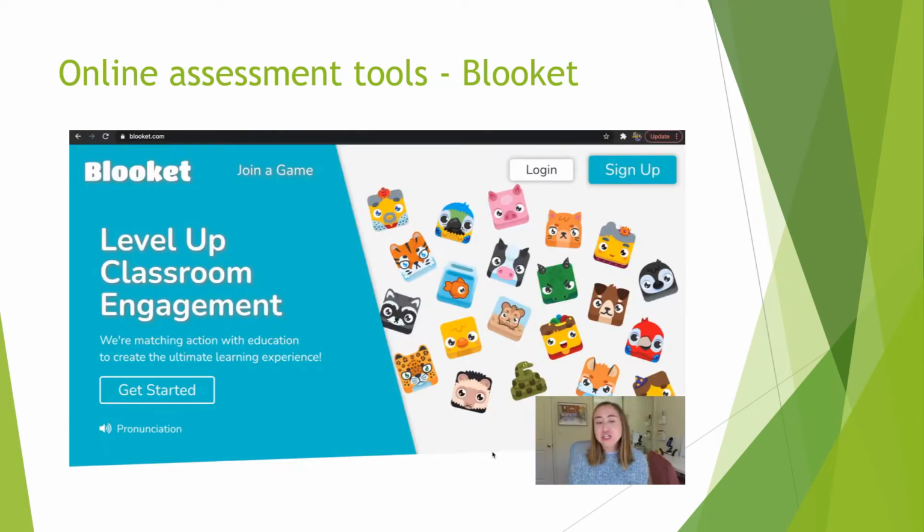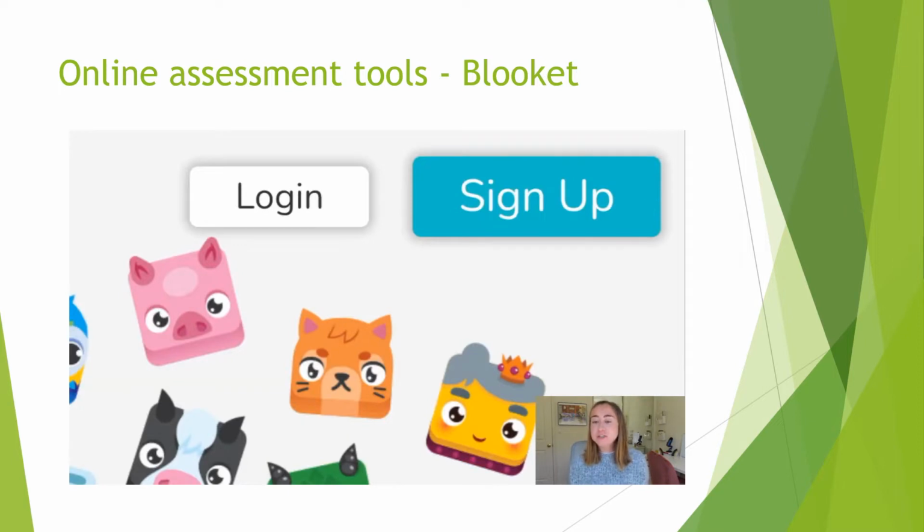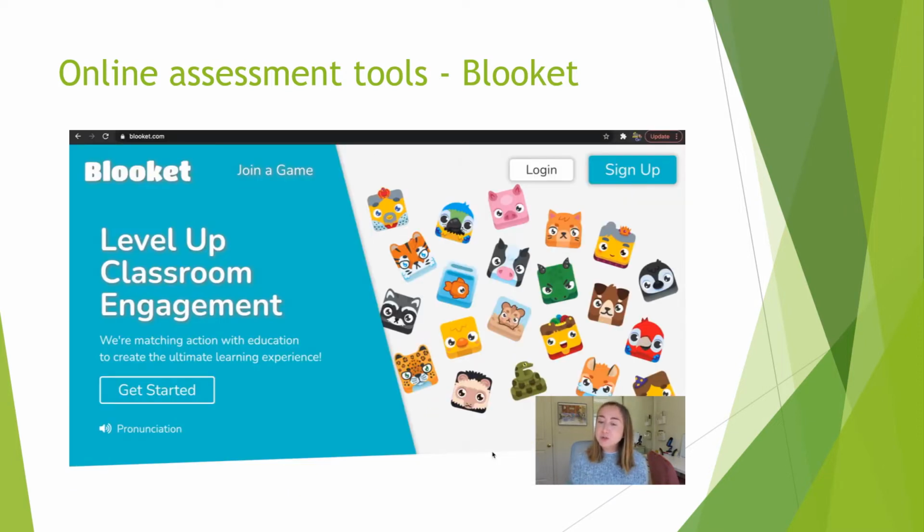So you'll see that I've gone to Blukit.com, and as the teacher, I'm going to want to actually log in to start using Blukit. Now in the top right hand corner, you'll see there are 2 choices. We have log in and sign up. If you've never used Blukit before, you're going to want to create an account. So to do that, you'll click on the sign up button. If you already have an account, you'll want to click on the log in button.